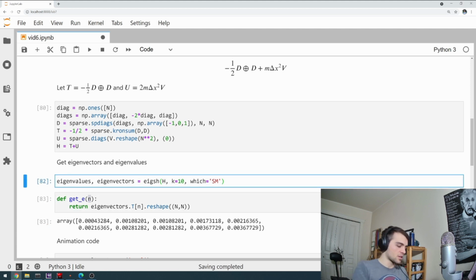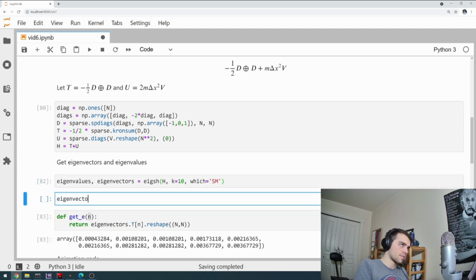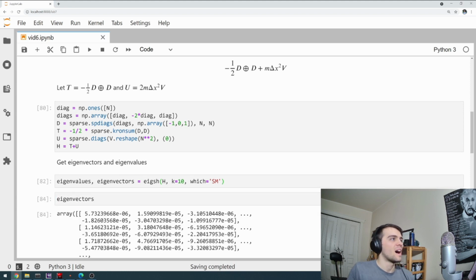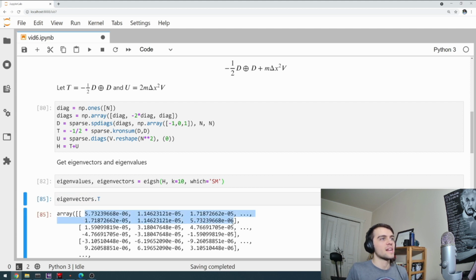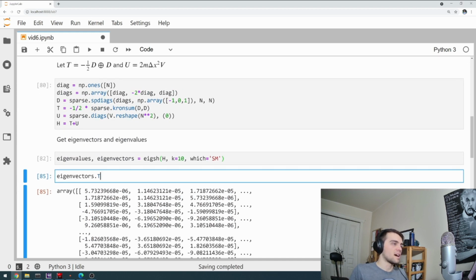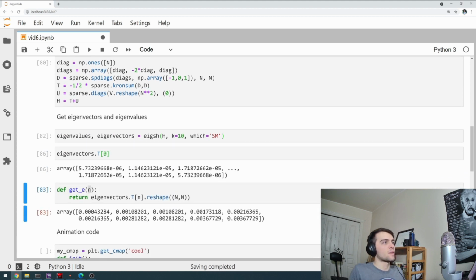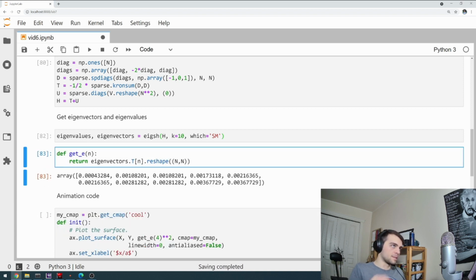The way that eigenvectors is returned, if I transpose this matrix, then the first row is my first eigenvector. But this row is n squared long, and I want to put this back into the 2D grid so I can plot it, right? Because we have a 2D geometry here. So I'll take my 0th, for example, and that gives me my first one. And then I reshape it back to be a 2D grid. And then I can plot these.